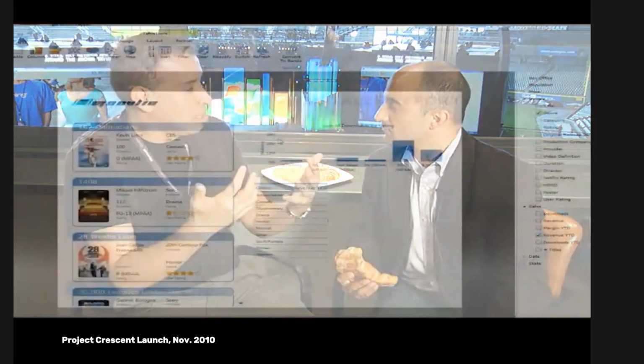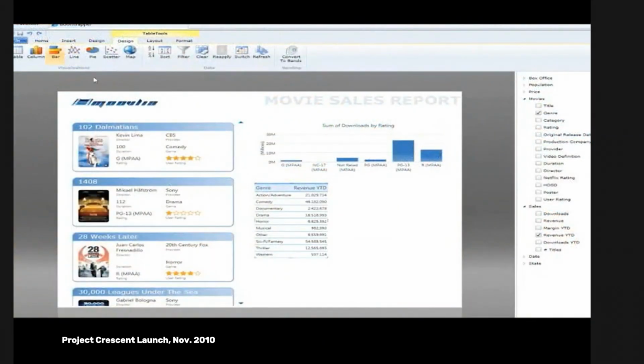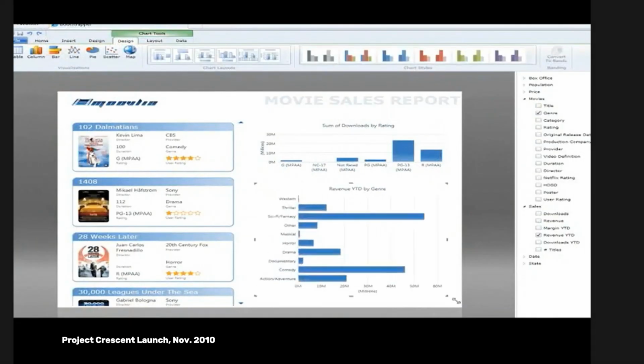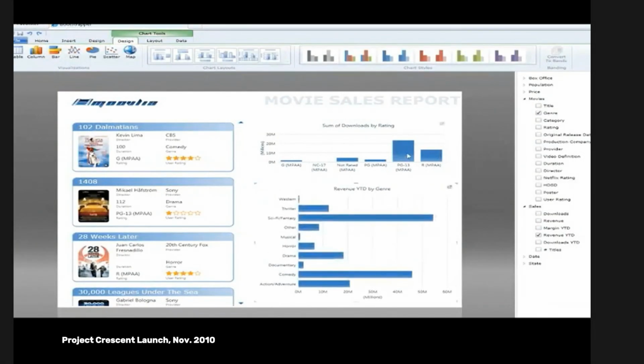So what is Power BI and how do you actually use it? So first, a brief history lesson. Power BI actually has ties all the way back to 2010 when the Microsoft team released it underneath a project codenamed Crescent. And Crescent actually was a part of a broader SQL Server 2012 release at the time, with one of the main goals being simplifying data analysis access for individuals and business users not central to IT.